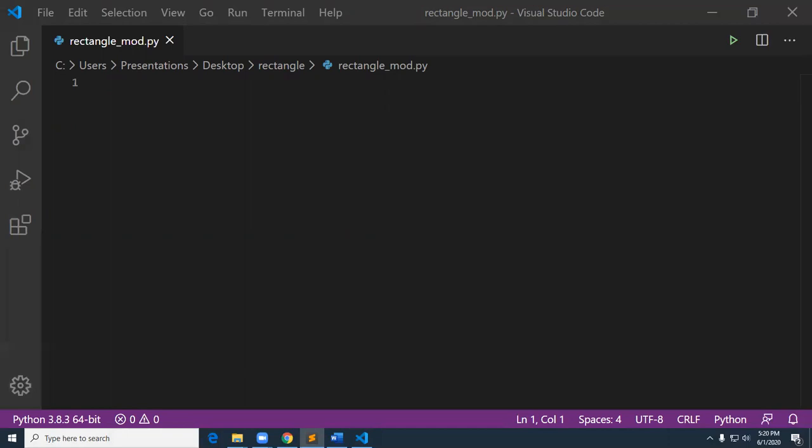So, what is a function? A function performs an action. It can receive, and it can send back to the place from which it's called. So we create functions to divide and conquer. We're going to create some really simple ones right now. I'm going to create a function to find the area and another function to find the perimeter of a rectangle. Certainly I could have put this all in one file, but I want to show how you can create a little library of functions. It's a stepping stone to thinking about classes and objects.